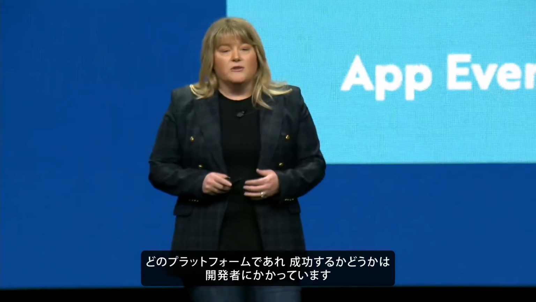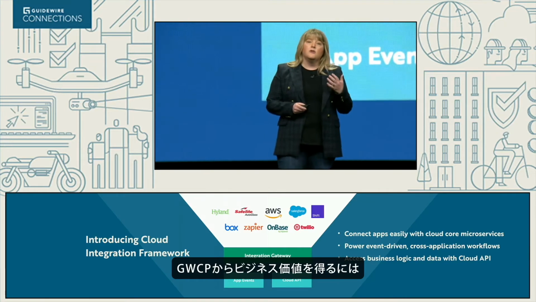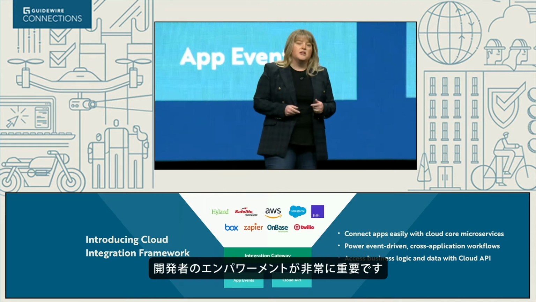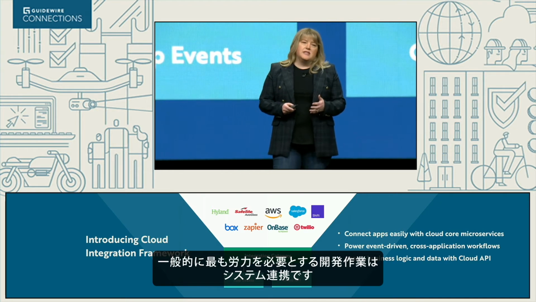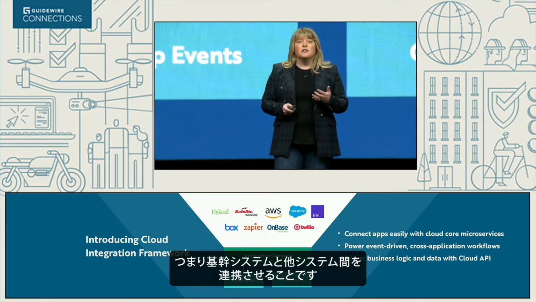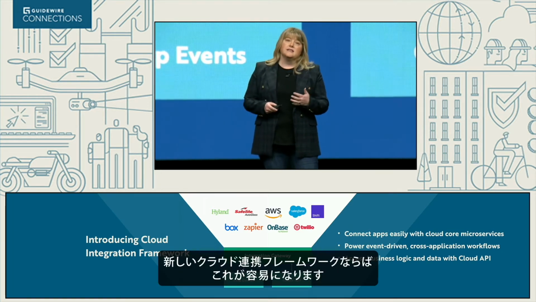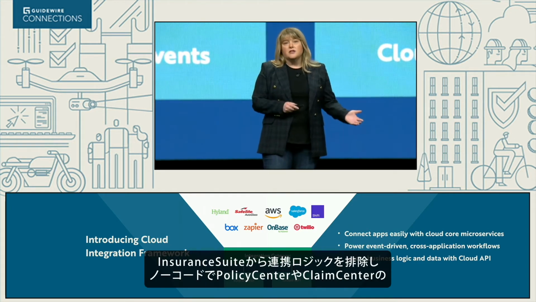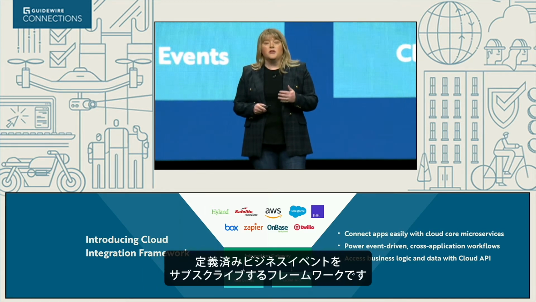Now, we know developers are the key to success for any platform, and so empowering developers is one of the most important things we do to ensure that you can realize the business value from GWCP. One of the biggest development efforts typically during an implementation is integration and building out the integrations between the core system and others. And the new cloud integration framework addresses that by giving developers much better flexibility, removing integration logic from Insurance Suite, and providing no-code ability to subscribe to predefined business events for Policy Center and Claim Center.